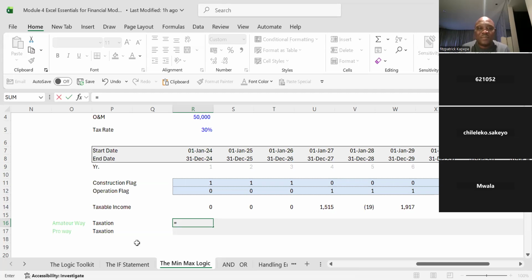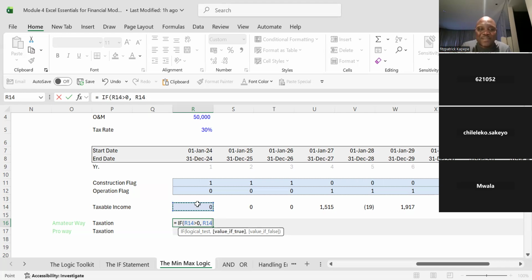Equals IF the taxable income is greater than 0, comma, pick that taxable income. So we're saying if the taxable income is positive, then subject it to a tax rate.